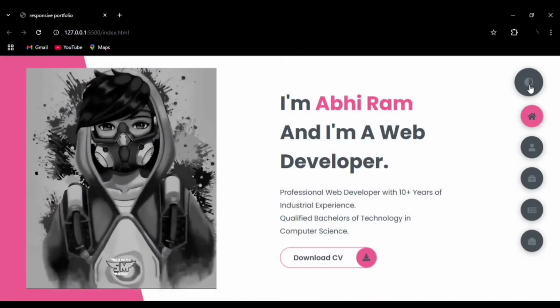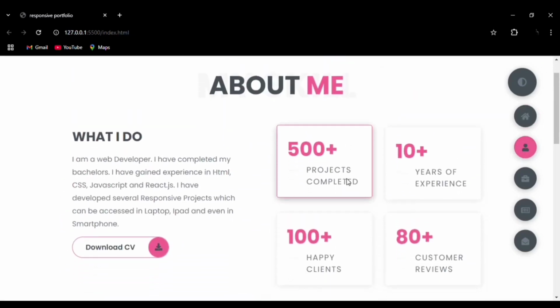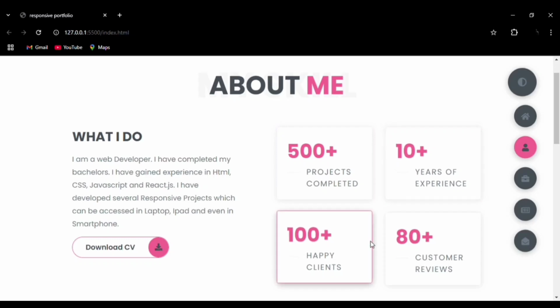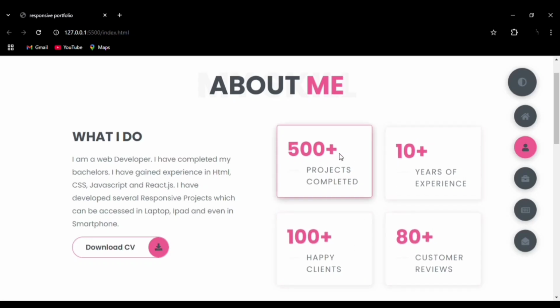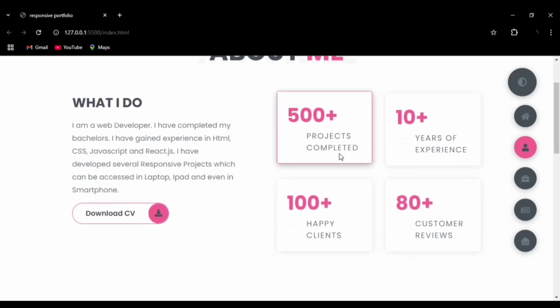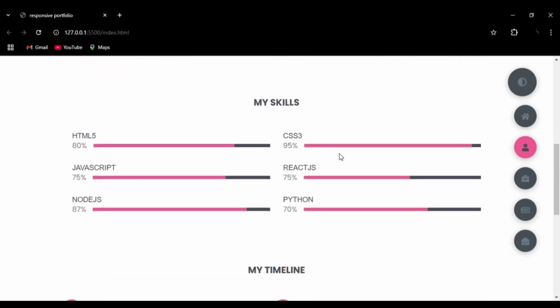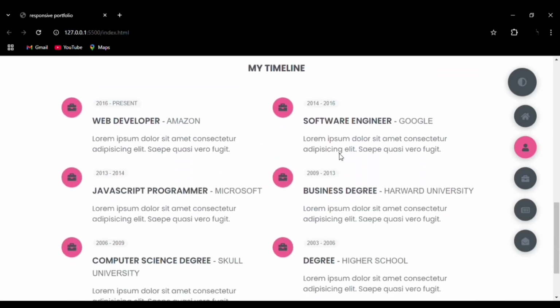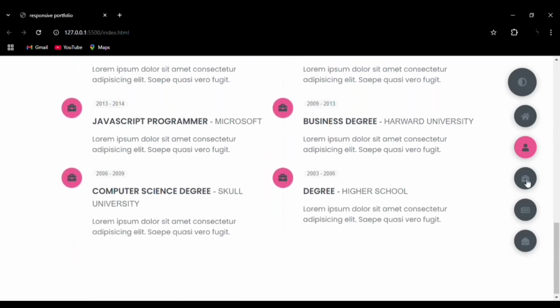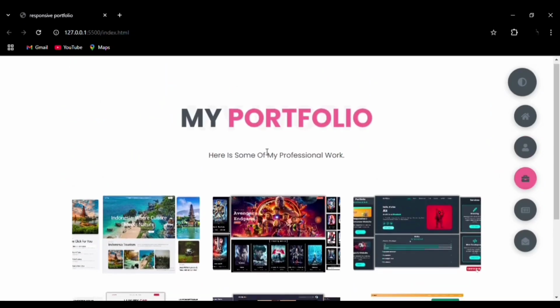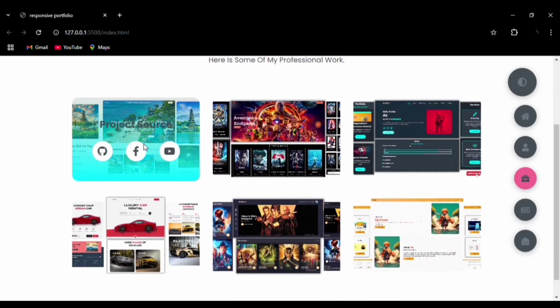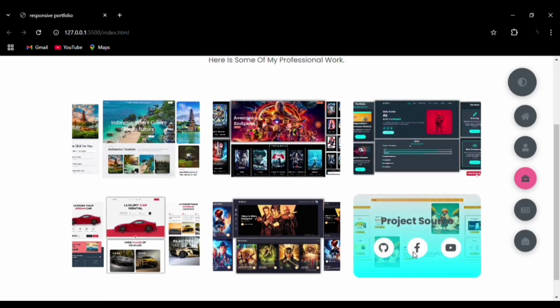Now this is the light mode. You can see the smooth transitions. You can see the box shadow effect for this customer review, project work, how they look like a 3D icon. You can see the skill section and timeline. Then the portfolio section, you can see the hover effect on the portfolios.